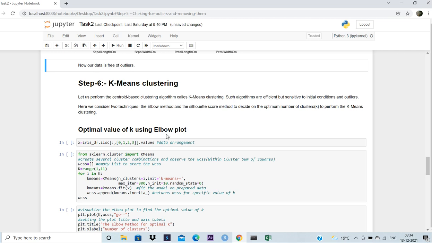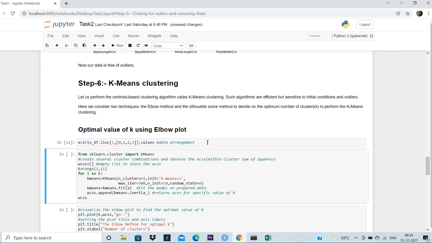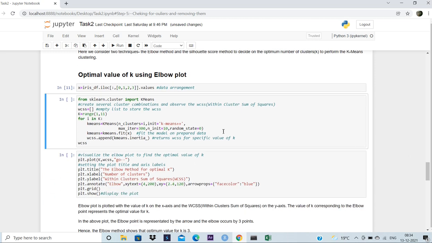We do it by using the elbow plot firstly, and we arrange the data, and we initialize the k-means and create several cluster combinations and observe the within cluster sum of squares. And print the values.